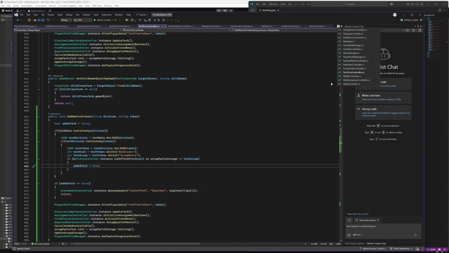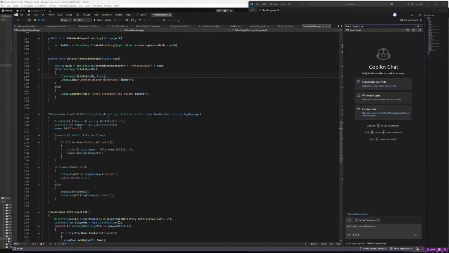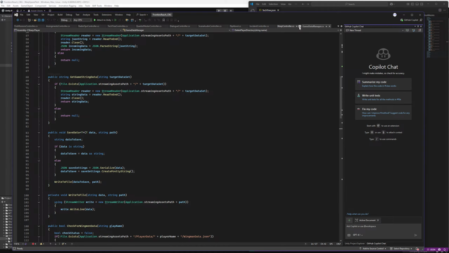I will have to go over to my game data manager at some point. And we're going to delete the warp controller, or close it down. We're not going to delete it, we're just going to close it down. And the incident controller and the flip pool.